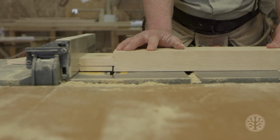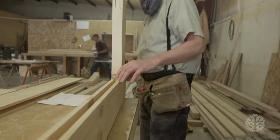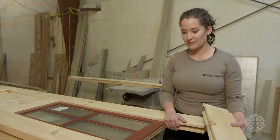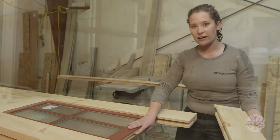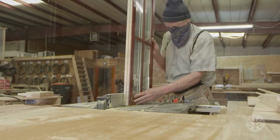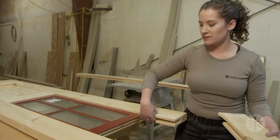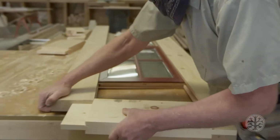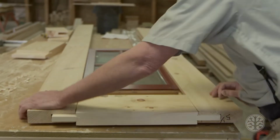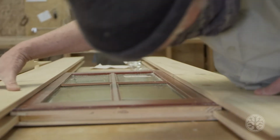So I wanted to show you some of the details in case you felt like you would be up to this challenge. It does require a little more master carpentry skills than what we call for in the Tumbleweed plans. You'll see here that he has a single sash, which is matching all of the other windows that are on the house already. And he has mortised out the sides of the window, and he has actually fitted it into the tenons on either side. This piece here would be the top piece, and these sections would actually fit down into there, and then this piece here actually slides in and holds the window solidly.